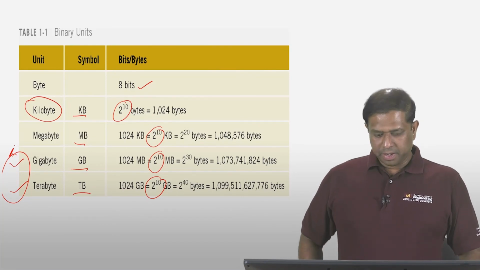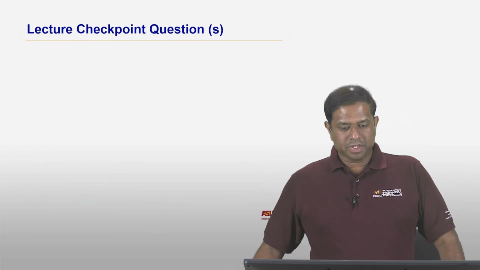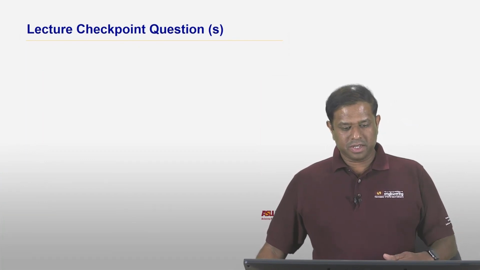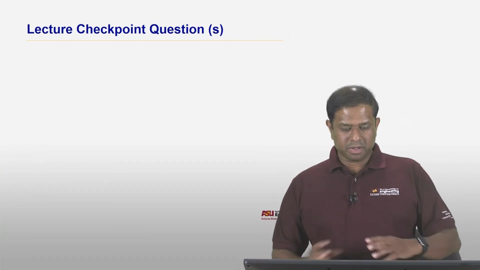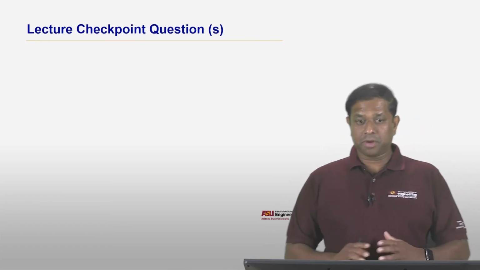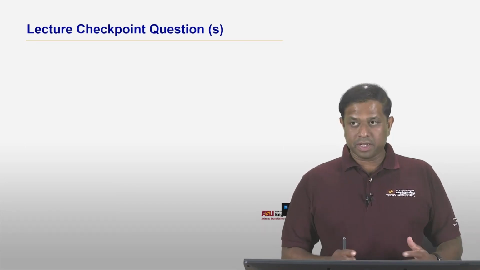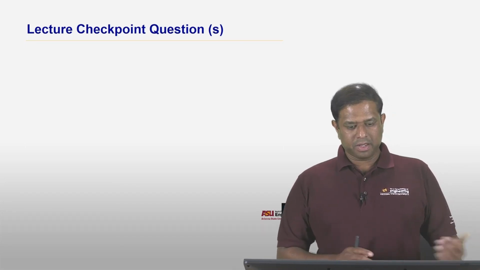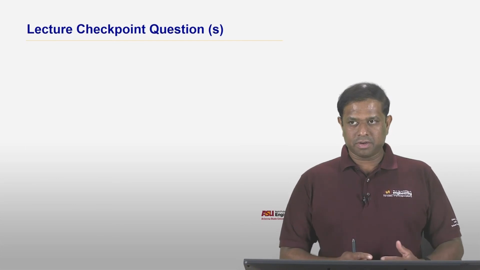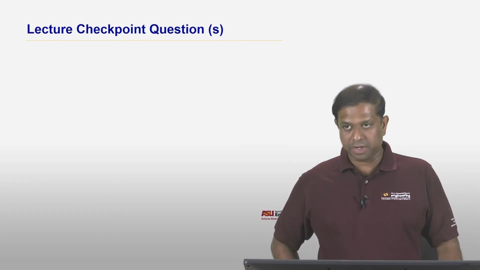Okay, all right. So now it's pretty much time for us to do a checkpointing question and see if we understood the main components in this lecture, especially the central processing unit, the main memory, how everything works together while executing a program, and what the unit of data storage is in the computer's main memory. So let's take a look at the question now. Okay.